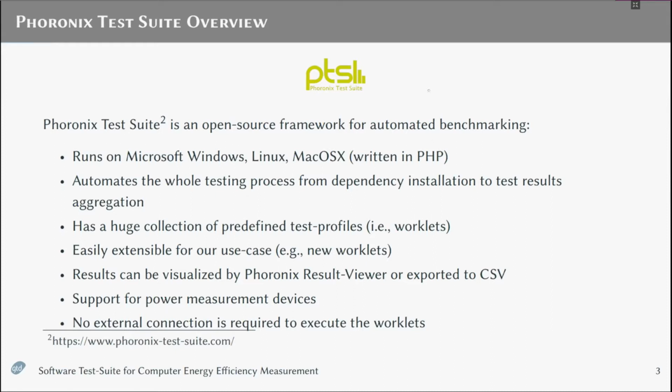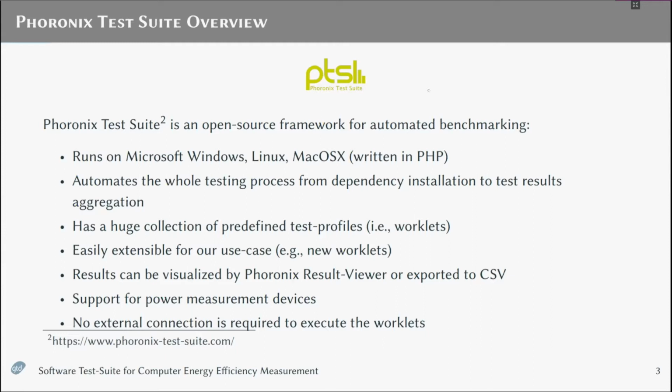The Phoronix Test Suite, which our software is based on, as said, is an open source framework. It can run natively on Windows, Linux, and macOS. It has been written in PHP. And this suite automates the whole testing process, meaning that once you start a test, no more user interaction is required.